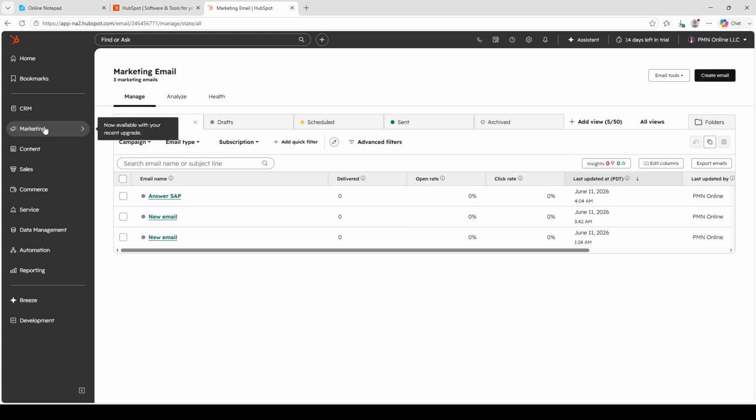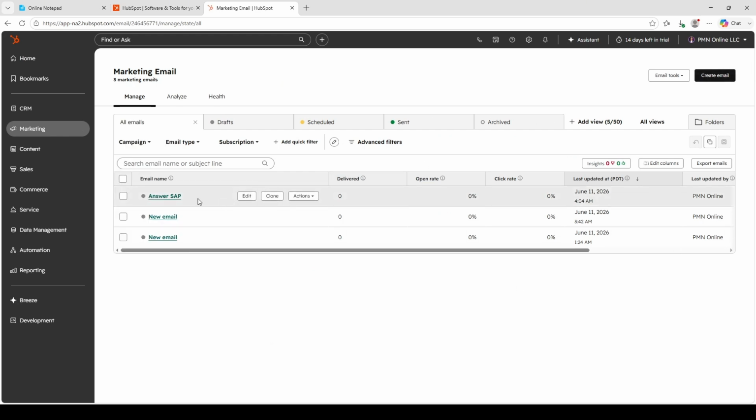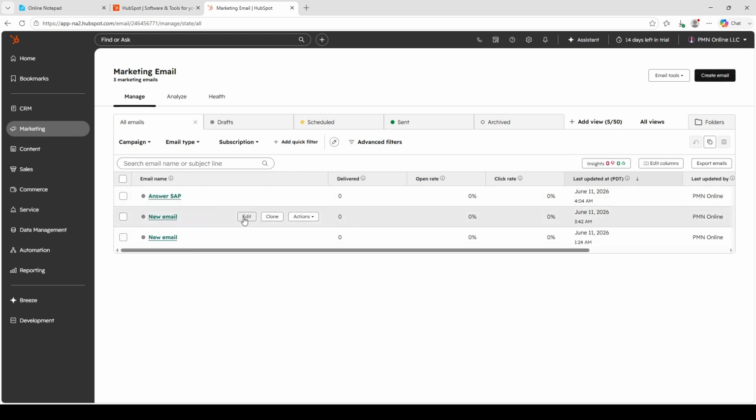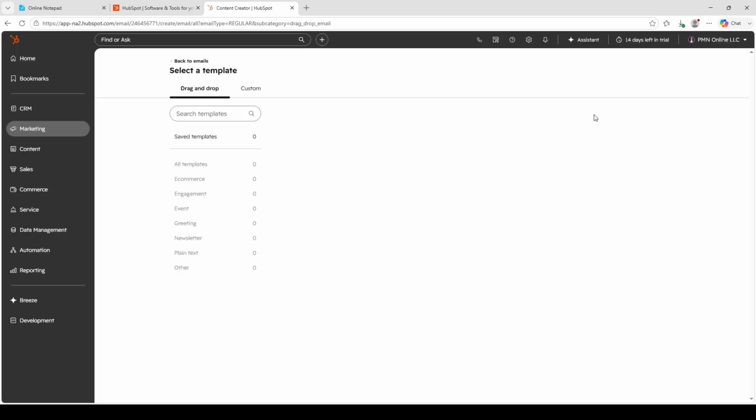Here you'll have the chance to create a new email from scratch. Click on Set It Up Yourself, and you can choose the type of email format you want. You might opt for a regular email, which is perfect for sending personalized messages to a specific group of contacts. Alternatively, you could choose an automated workflow email that sends automatically based on triggers you set. Let's proceed with a regular email, as it's the most straightforward.